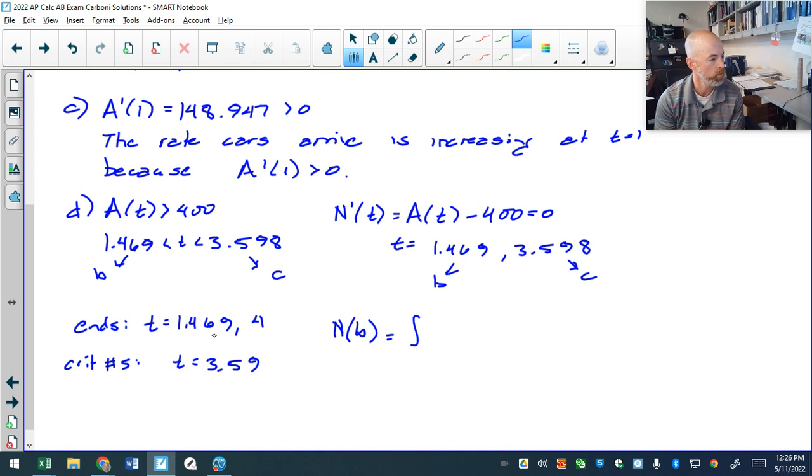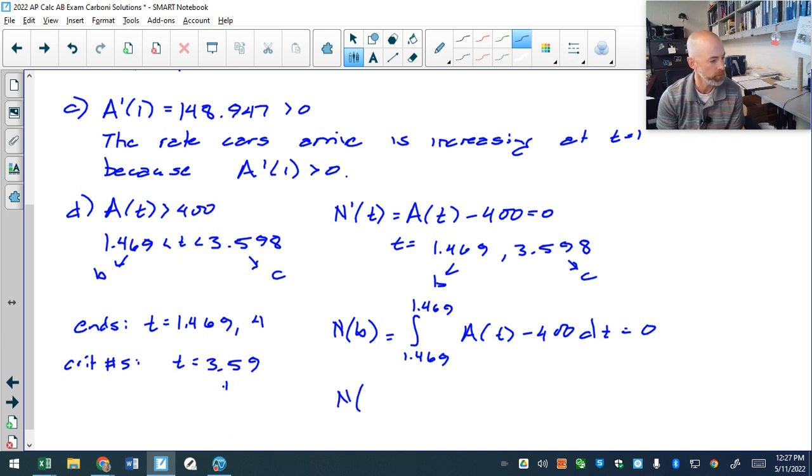Oh, that's going to be B. So from, see, I wish I hadn't stored A because now I've messed myself up, because they define this as A and I'm calling it B. Okay, so I now know that that value of A is 1.469 to that same value of A of t minus 400. That will obviously be 0 because we're not going anywhere.